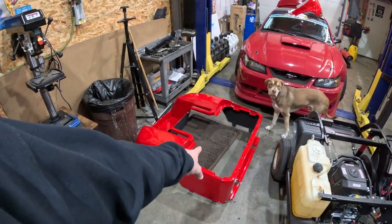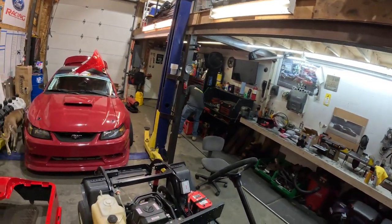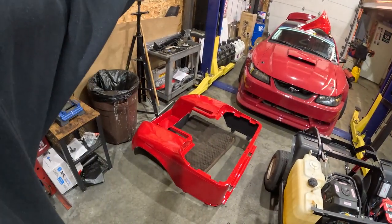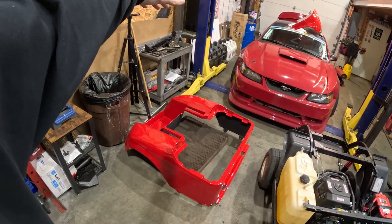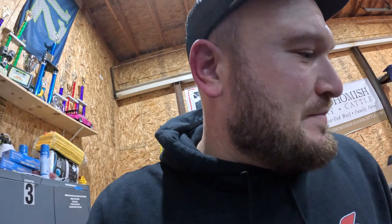What's up, everybody? Yeah, I got a haircut. I know, I look good. That's the body, right there and there. That's what color it looks like, just so you guys know. Surprise! Same color as my cars.